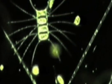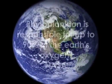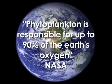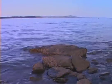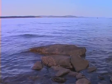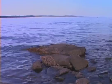Phyto meaning light, plankton meaning floating or suspended — it is the base of life source as we know it. According to NASA, it is responsible for up to 90 percent of oxygen in our atmosphere. With thousands of single-cell microscopic plants in the ocean, it has eluded man until now. I'm just grateful that I was chosen to find this product, because it's been very elusive, and I'm going to help as many people as I can.